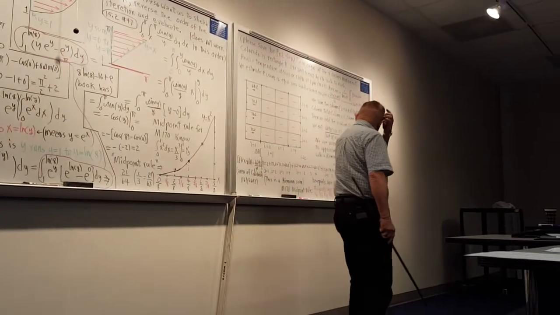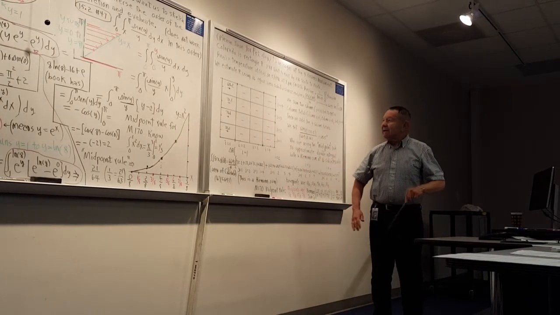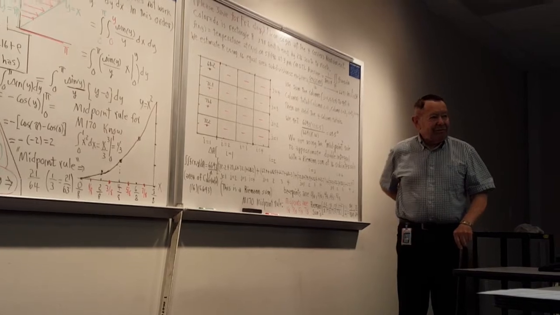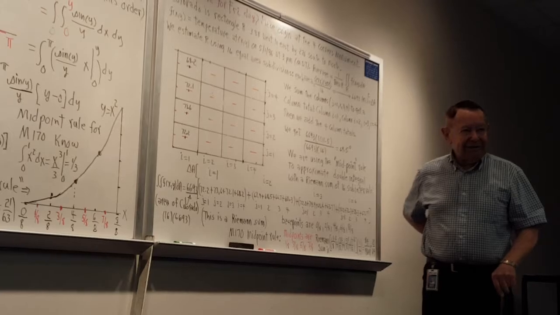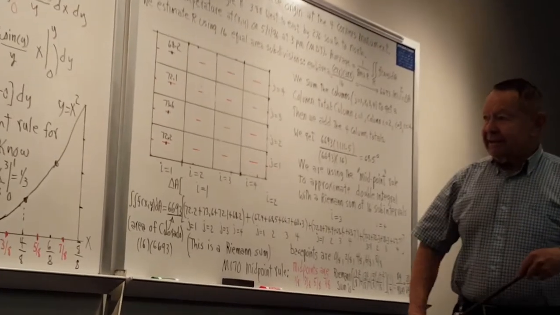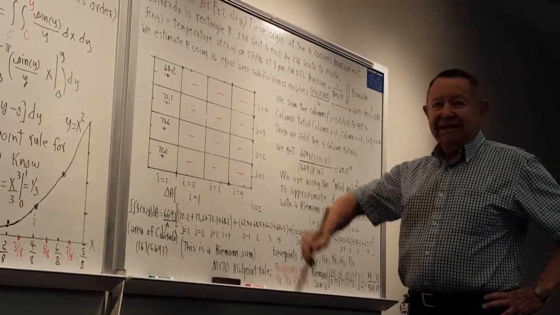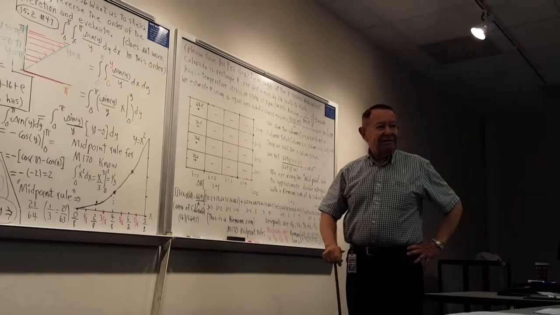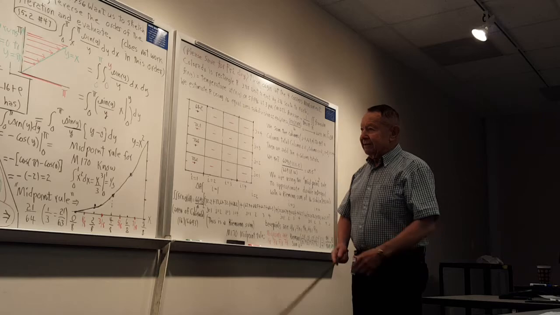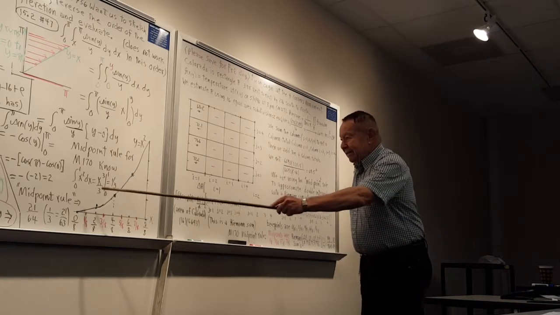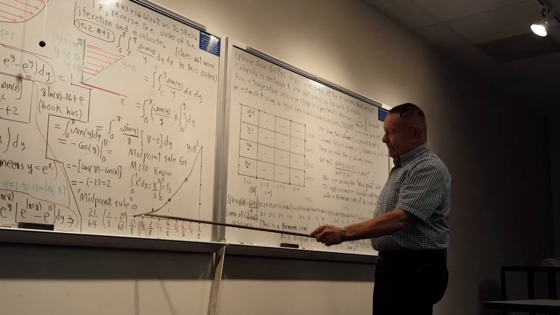You were here yesterday, you know that we talked about this, which was an application of what people could call a midpoint rule for what we called a double integral in section 15.1. So I thought maybe we'd go through first the midpoint rule as it is in Math 170 or Math 175, and then go on.